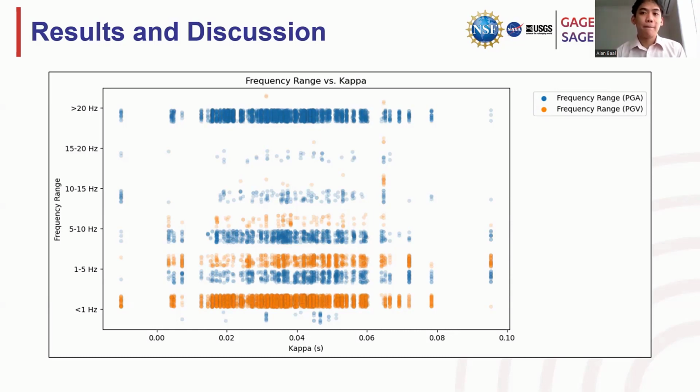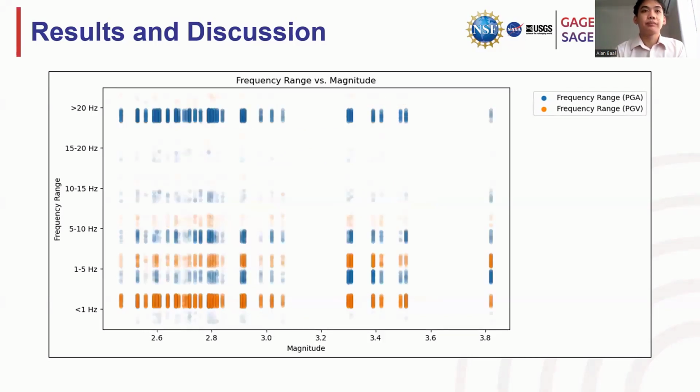contributing to the frequency ranges, potentially the source or the propagation path. But given the complexity of investigating the propagation path within the remaining time, we chose to explore whether the source characteristics, particularly the magnitude, could be contributing factors. So, given the use of similar stations as with the other graphs, the frequency ranges governing PGA and PGV remain consistent. As for the connection between magnitude and frequency ranges, a distinct correlation is again not readily apparent.